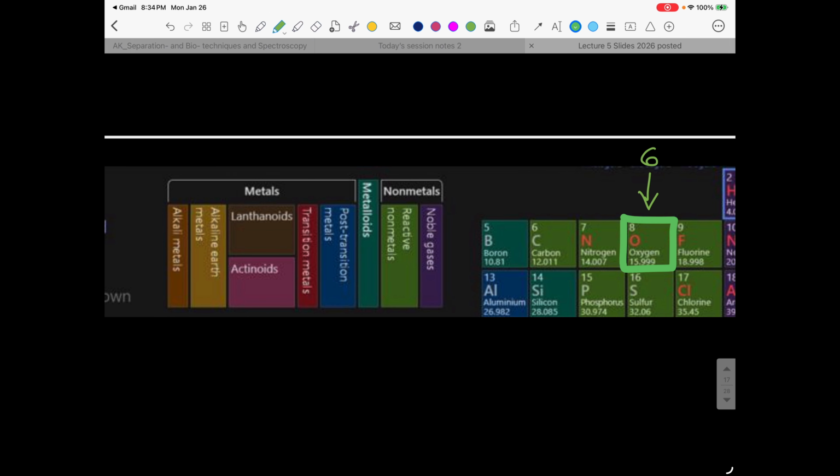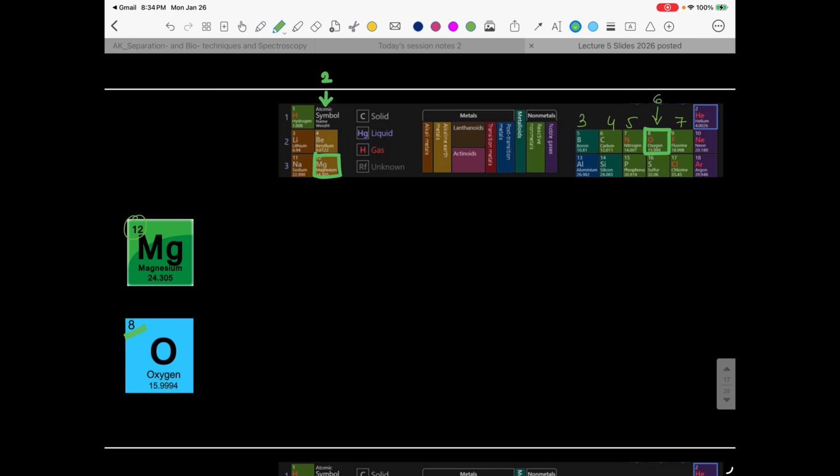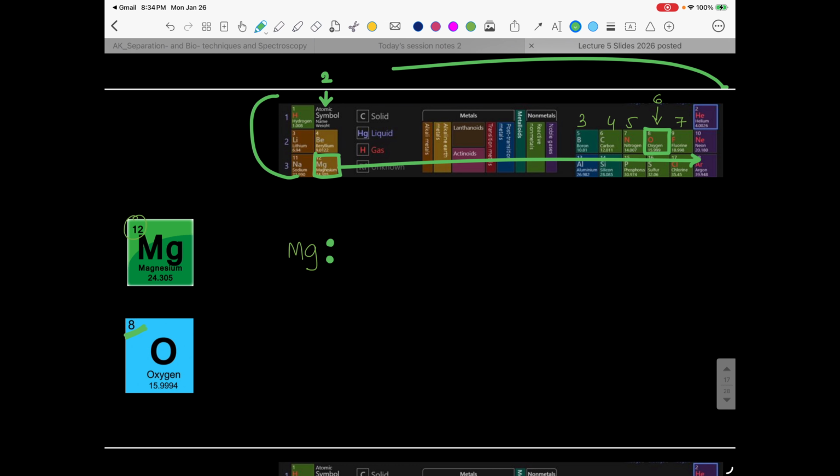So I know that oxygen has 6 valence electrons. So this is 3, 4, 5, 6, 7, right there. So if I represent magnesium right now, if I have to show magnesium, I will show magnesium with 2 electrons right there. And because he is also on the left-hand side of the periodic table, to get to the noble gas right here, argon is going to be very expensive. So he would rather go back to the previous row, neon, right here. In order to do that, he has to give away these 2 electrons.